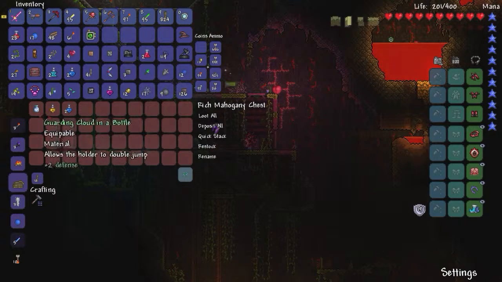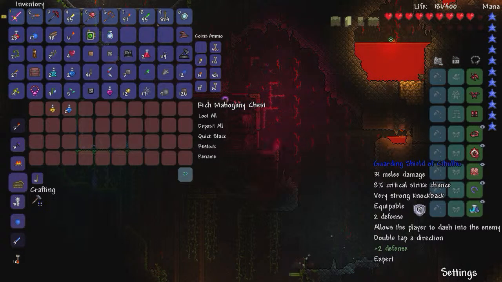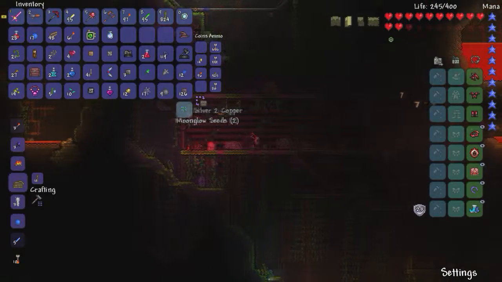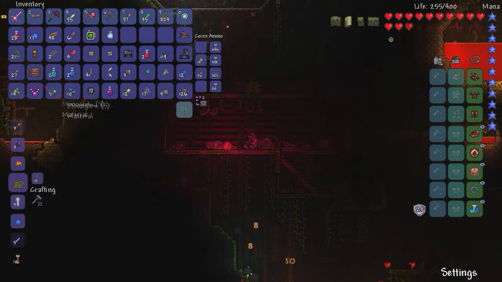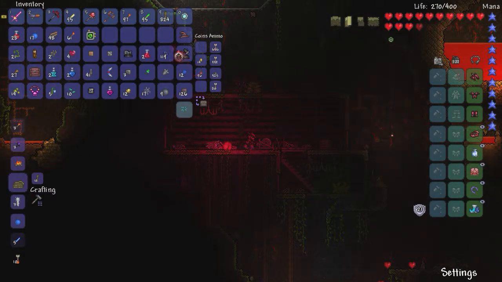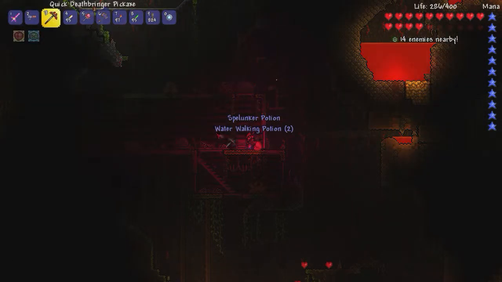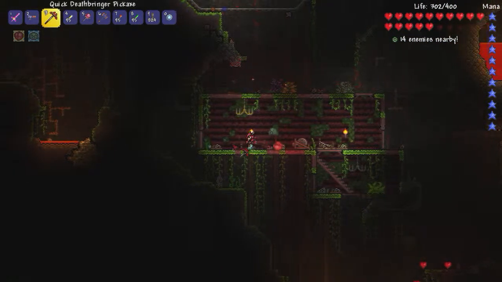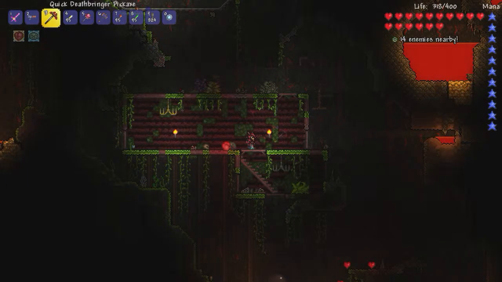There's some good stuff here. Cloud in a bottle. Double jump. Oh yeah. I'm not sure. Should I keep this shield? I hardly ever use it. I'm just keeping it for the defense. Oh yeah. I love this. A sharpening station.